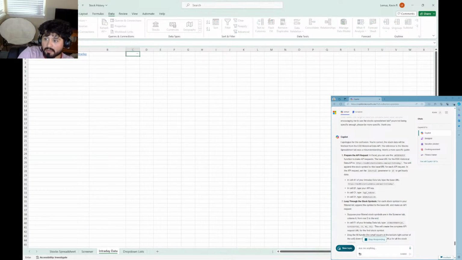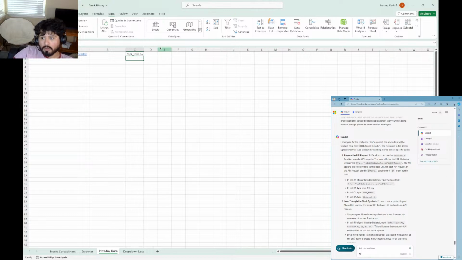It's saying to type API token equals. Okay. So D1 type and interval equals 1 hour.